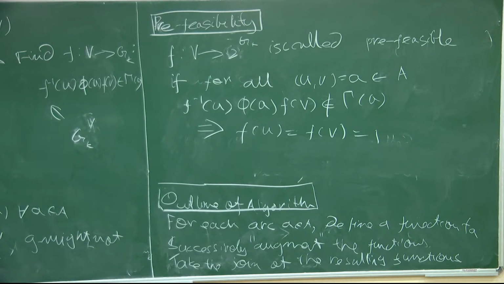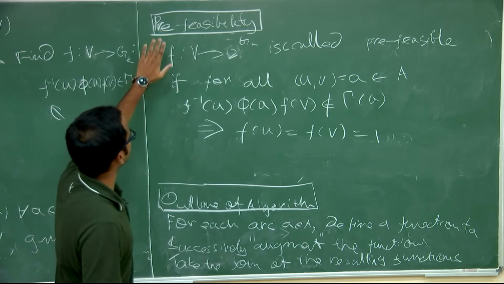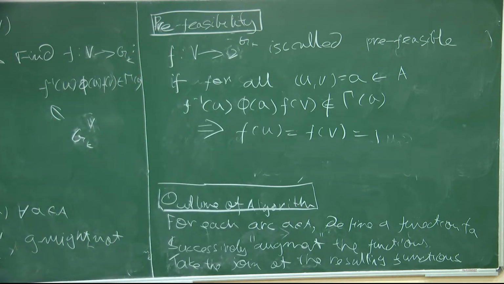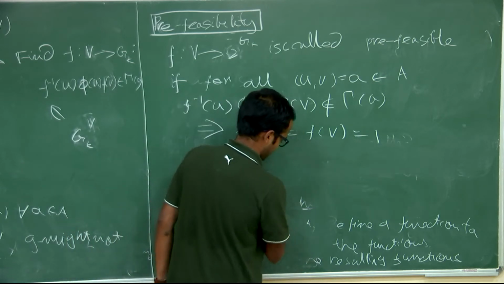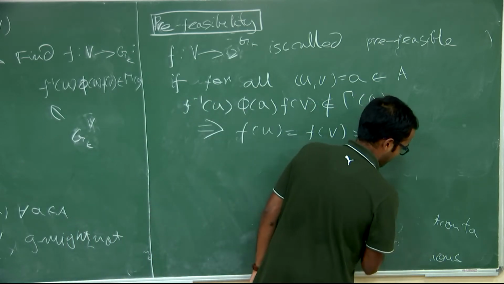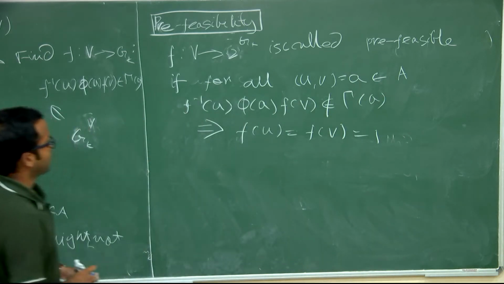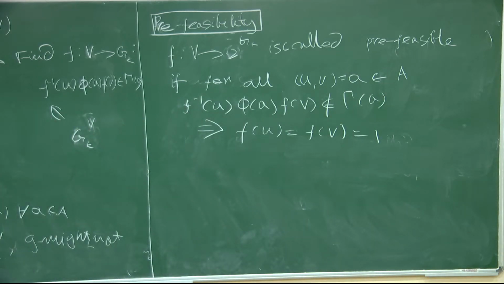So for now, we are fixing phi and gamma. We have feasible functions and a generalization of them, pre-feasible functions, and we will look at how they behave in the lattice that we defined earlier. So now I'm just going to write down a bunch of theorems. We'll not look at the proofs; they are very technical. Basically, they are about how these pre-feasible functions behave in the lattice.